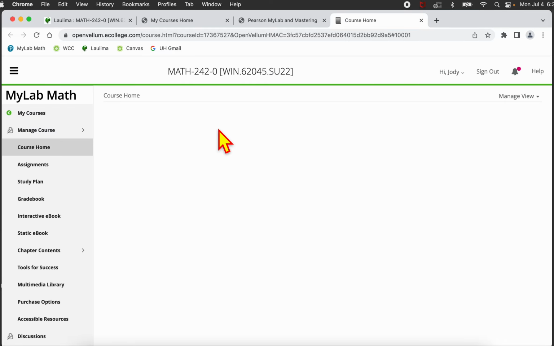Okay, so this is what I see when I go into MyLab. Your navigation bar will be a little bit different since you have a student course, not an instructor's course. And this home page will look a little bit different. In fact, if I hit View Student Home, this is what you should see. You should have a calendar, and in that calendar, there are links to the assignments.